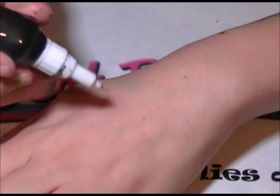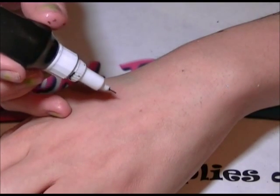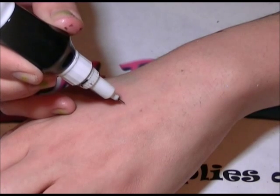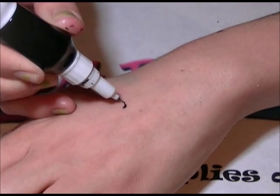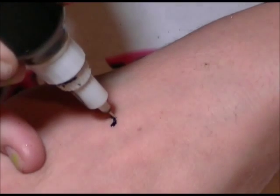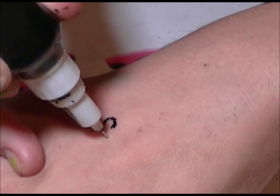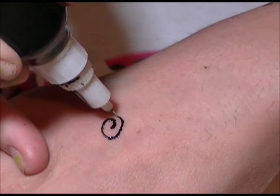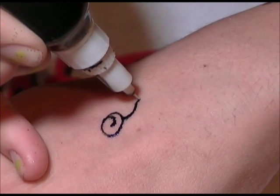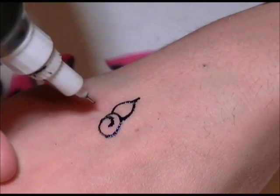It comes out really nice out of the bottle. You just want to squeeze the bottle a little to get it going and then it will flow out at a nice rate. Float the tip right above the skin — you don't want to scrape the skin with the tip or you'll be rubbing the colorini off.